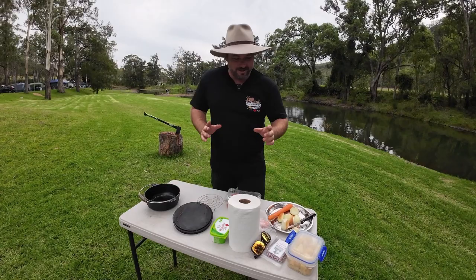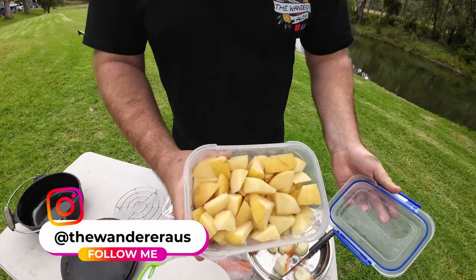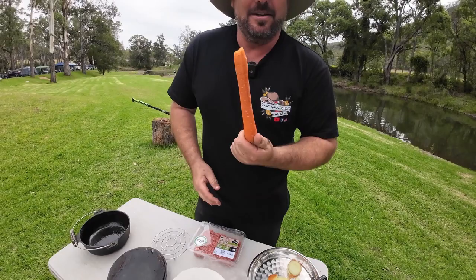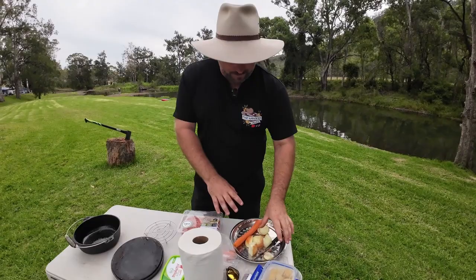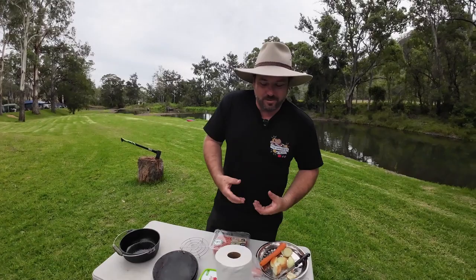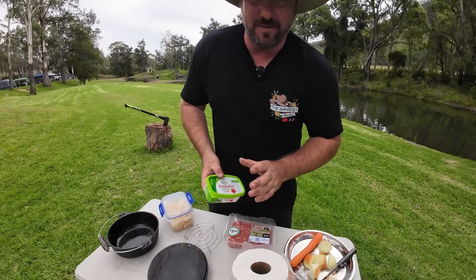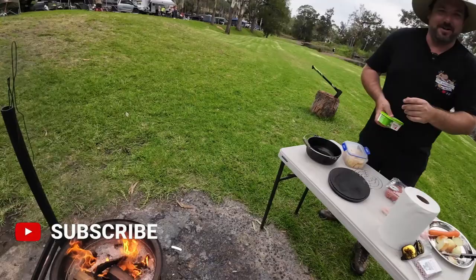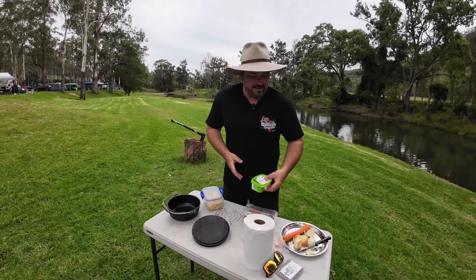So the ingredients — we'll just quickly run through this. We've got some cut up potatoes there, still skin on, probably should have peeled them but anyway. We've got carrot that's not peeled either, but that's alright, we'll cut that up. We've got one whole onion that I've chopped up a little bit already — we'll skin that, dice it up, throw it in there and get that seasoning and cooking. And then obviously when we get to the mashed potato, we've got some butter. I'll get the milk out of the fridge when we need to, and let's keep an eye on how much milk I use this time. We've got the fire going — let's see how we go.